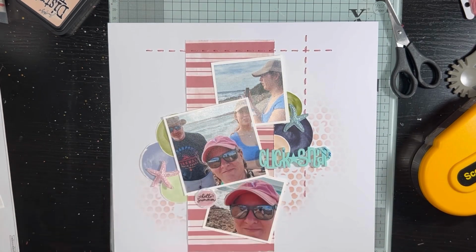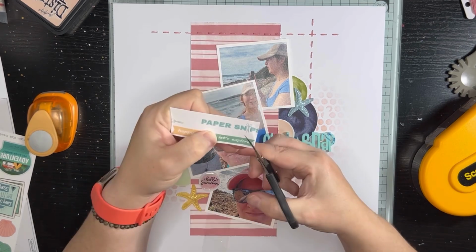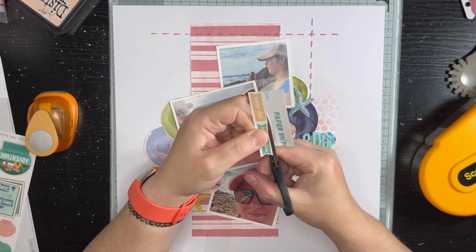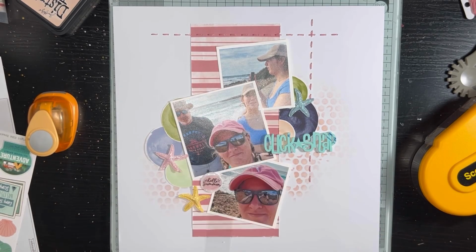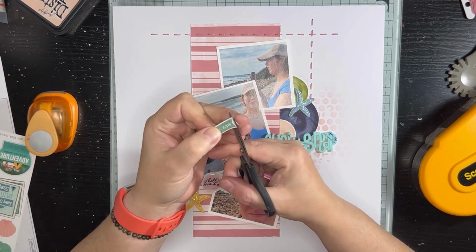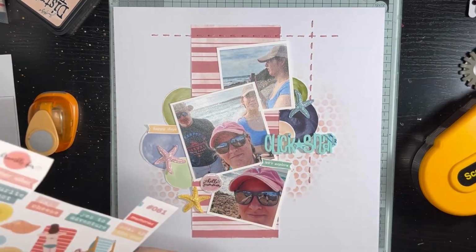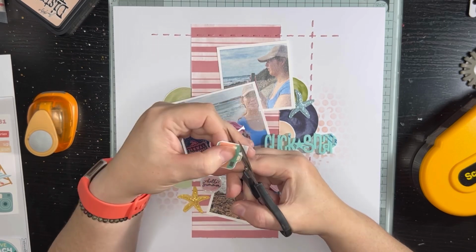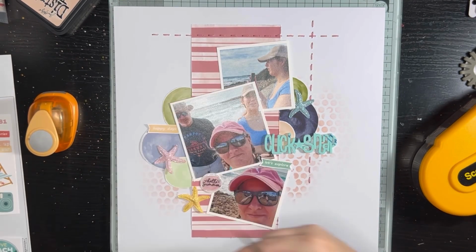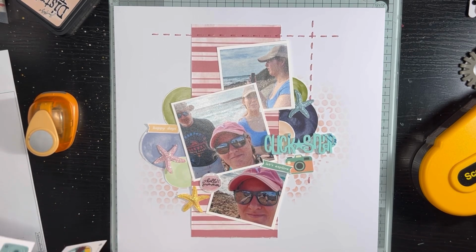And then I found these beautiful little starfish. They all end up in different places, so don't worry about the placements of them at the moment. But yeah, the starfish, and then a few like random little quotes. I think it was Happy Days and Let's Explore or something along those lines. I haven't got it in front of me because I'm in the bath, so I can't tell you. And then some other elements. So I found this beautiful camera and then the shells. So I fussy cut all these out.